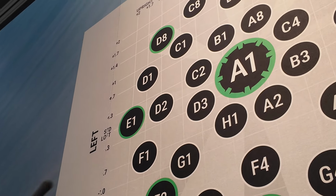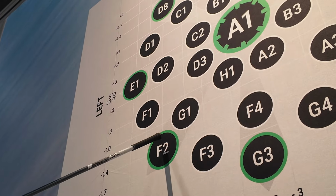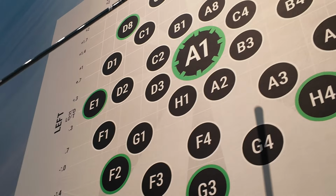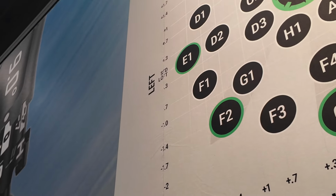F2 is a little bit of everything. So you want to go a little bit lower, and you're going more upright, so you're going more draw on this one. So this is a low draw. This is when somebody's hitting it high, they've got a high fade going on, we're putting them in F2. Same deal.